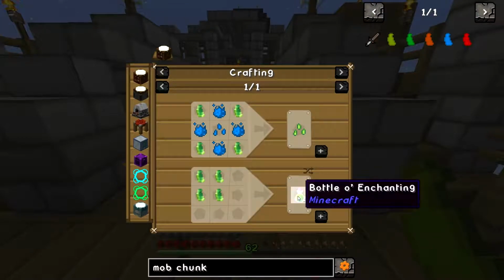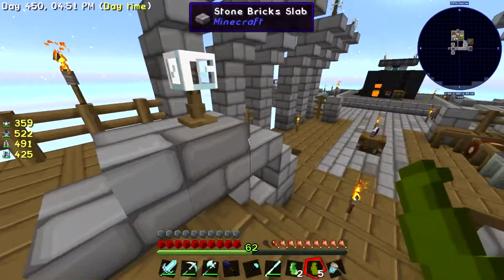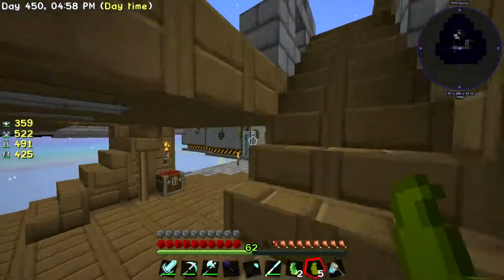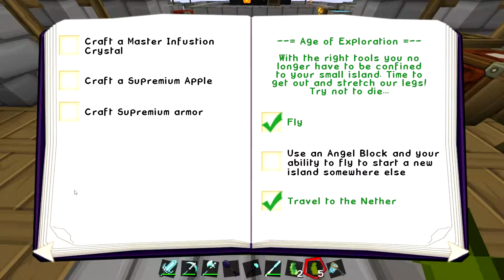You put 4 together for a bottle of enchanting. Right, so that's something I'm not really into, to be honest. I don't care about that. But basically, I had some zombie chunks. I cooked them in a furnace. It gave me some mob chunks. Then came back, and we finished up in the book.